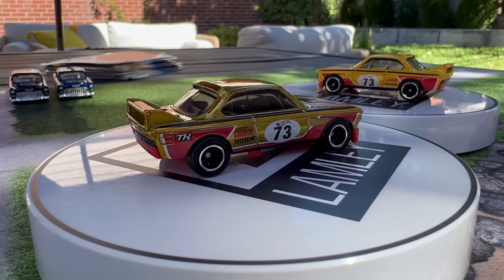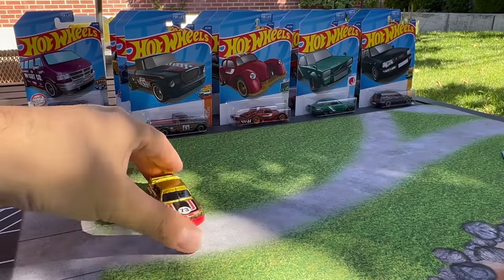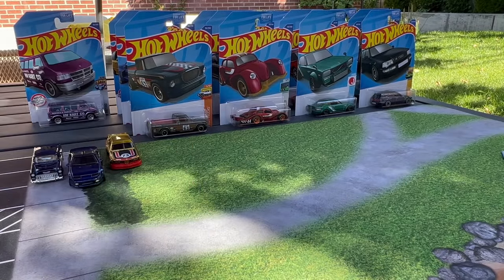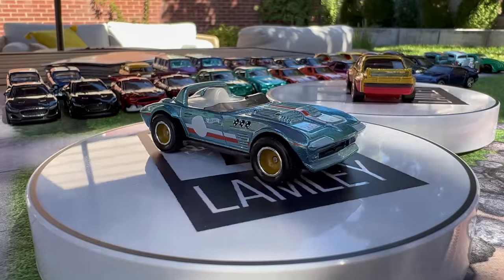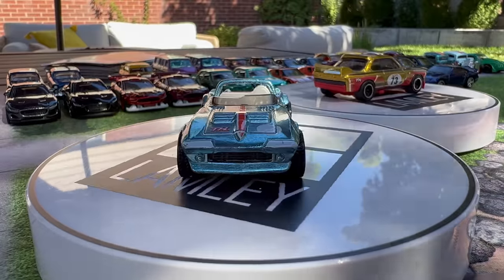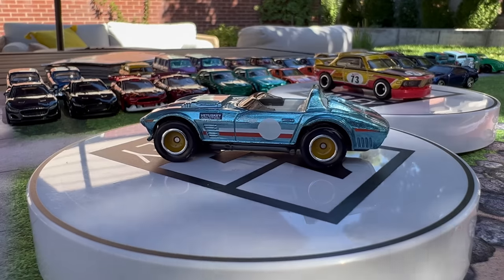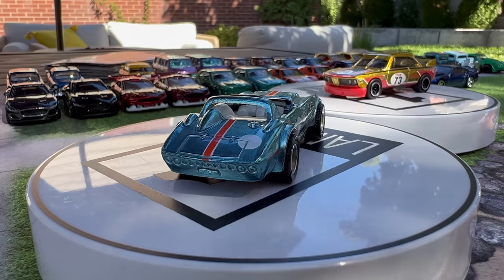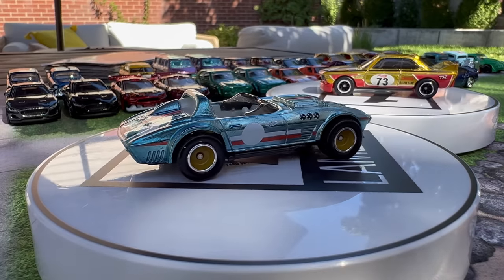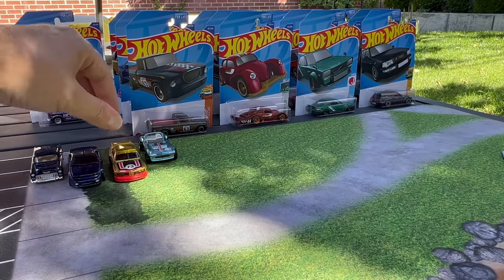I should say, we've got another one coming. You probably know which one I'm talking about. But this one is very cool as the B case super. What was the B case last year? Corvette Roadster, right? Can't remember what this is officially called. It doesn't even say on the base. But a nice color, nice wheels on that one. Put these together. BMW or Corvette? I'm going BMW. So we're at a tie right now.